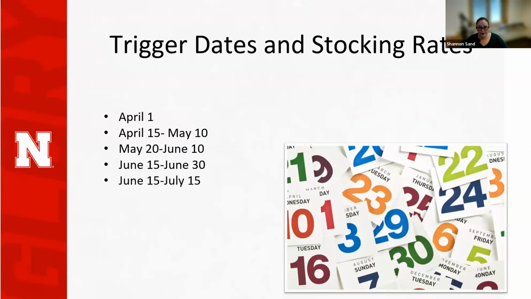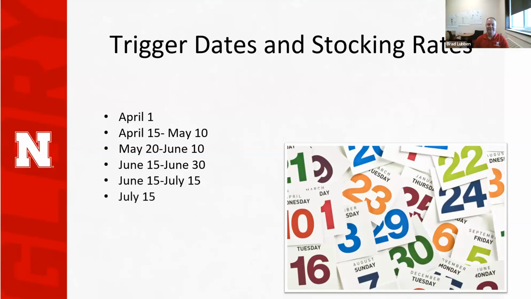From June to July, you want to look at your precipitation and available soil moisture. It's really important for that warm season grass growth. So hopefully, my fingers are crossed, we'll get some. Supposedly we're supposed to get rain here today in North Platte, but it is a beautiful sunny day. So we shall see.